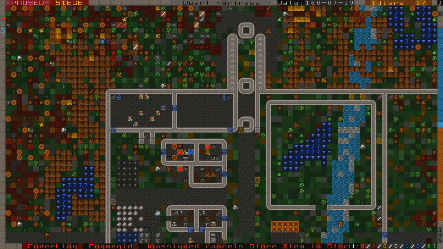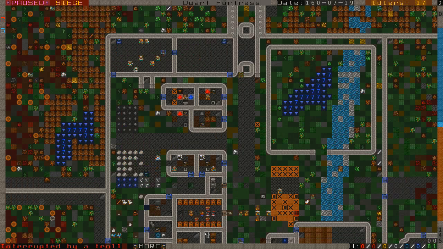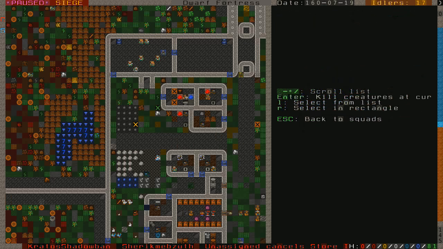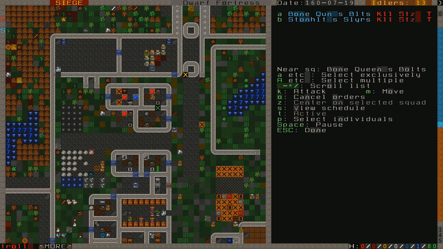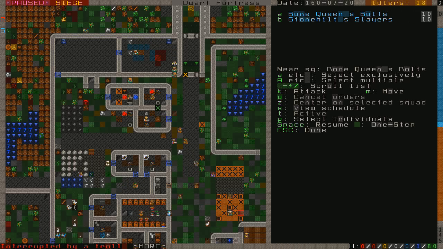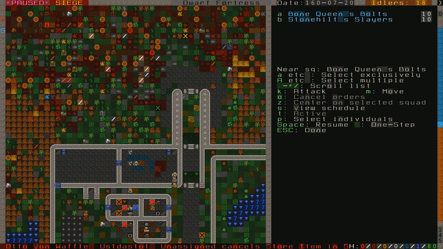Uh-oh. Okay, well, he got in. Our dwarves are a bunch of idiots. So, now what's the plan? Everyone, let's kill this troll. And we got him. We got him. Good work, everyone. It was only the one troll that made it in. Looks like none of the rest were that concerned about it. So let's see what happened, huh?